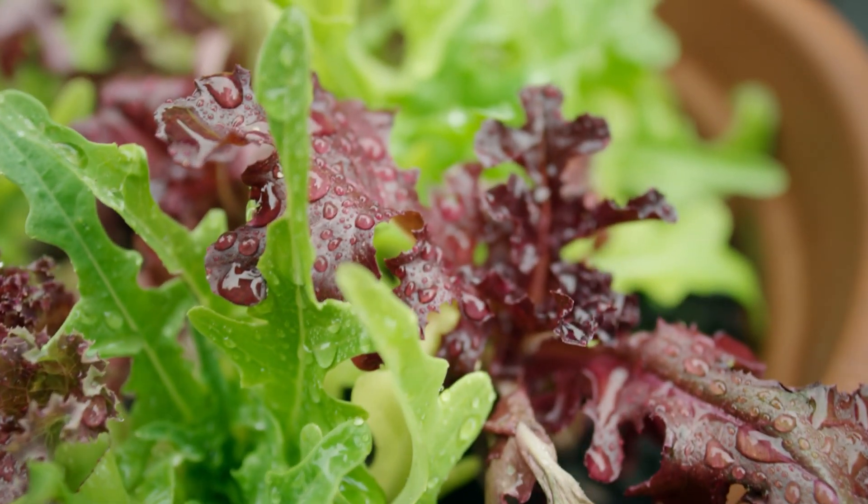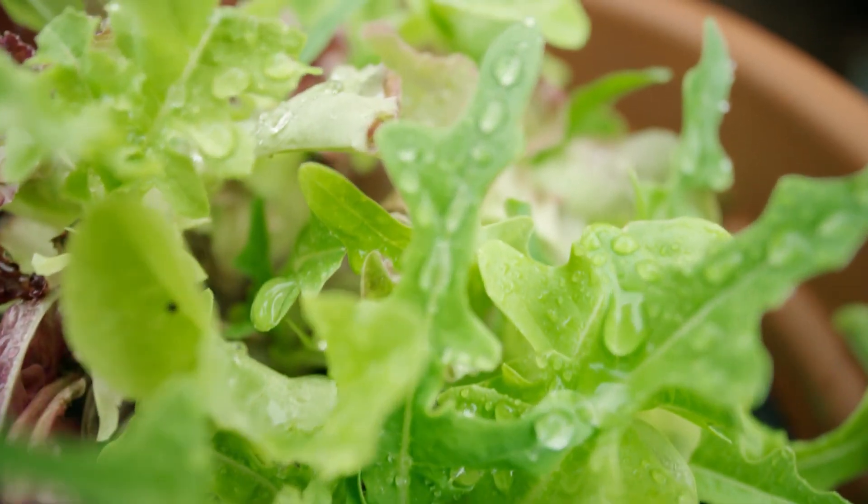I have a video on hardening off and I'll make an updated one this year, so be sure to check that out. If you are direct seeding outdoors — potatoes, onion sets (not seeds), zucchinis, cucumbers, peas — you can actually start sowing these one to two weeks before your frost-free date. These seeds generally germinate fine in cooler soils, and once germinated, the ambient temperature around the warm black soil tends to protect them from frost damage.